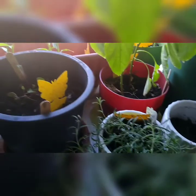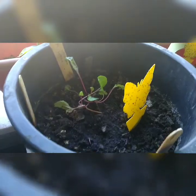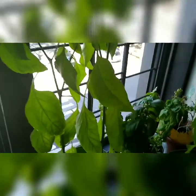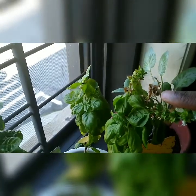And then we have our rosemary, and our chard. The ginger's growing like crazy. I have more ginger growing in the kitchen, but I have yet to plant them. And then we have back here my basil, which we've used a lot of, and we have been keeping the seeds. Those are seeds right there. So I'm hoping to grow some more.